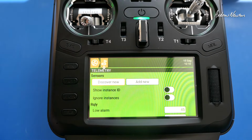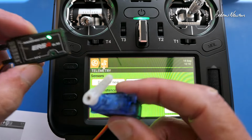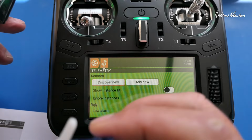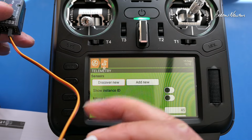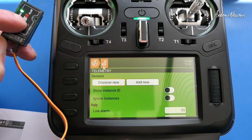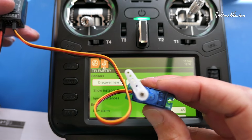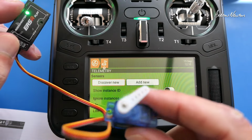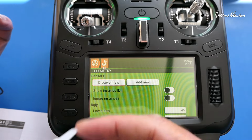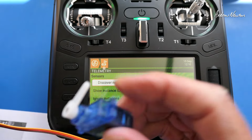We can actually do some trims as well, or actually, what I've done here, I'll show you this one. I've plugged a servo into channel 5 on a receiver that's bound to this one. So now, this is effectively the gear channel. Hello radio. Open gear. Okay. Close gear. So basically you're dropping the gear down or the flaps down with voice messages. Which is pretty cool. I don't know if I'd use it, but it's interesting.